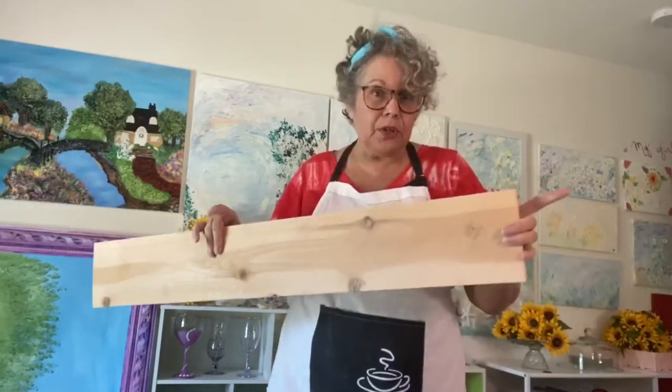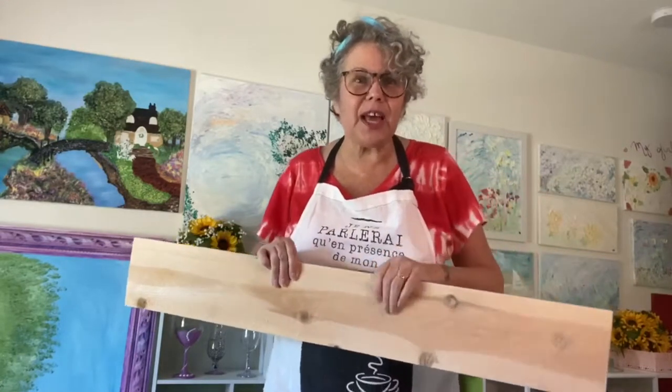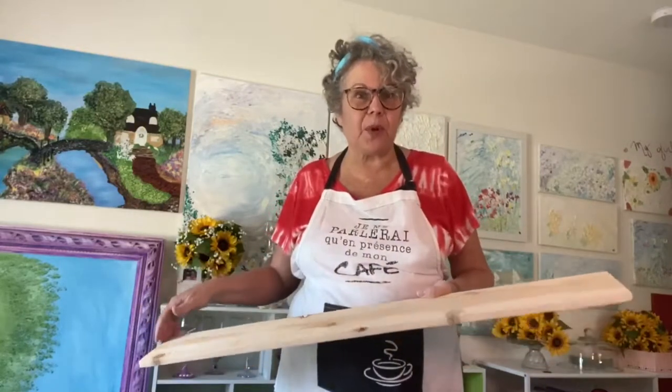When you're doing these projects, make sure you mask up. I am wearing a mask. I wish I had my N95, but they're in short supply right now, so I'm just using a regular mask. But mask up, wear your glasses or your goggles. Always use safety, be safe. Don't do something out there halfway and get yourself hurt. Don't want to do that.